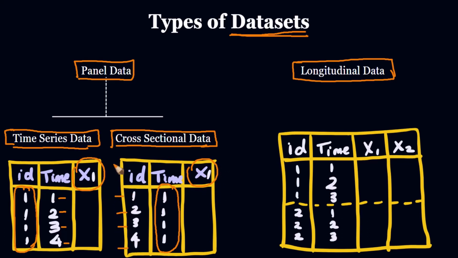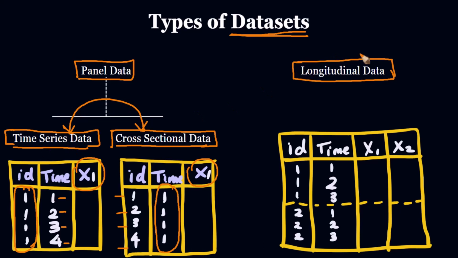For example, say you have various cars in a parking lot, and you are measuring the mileage of all the different cars at a particular point in time. That can be an example of cross-sectional data because you are measuring at one point in time. Time does not vary here, right? But you are taking measurements of multiple different items. That is what we refer to as cross-sectional data. So now you understand the difference between these two. In time series data, the individual or the item is constant, whereas in cross-sectional data, the time is constant. That's the primary difference between these two types of data.